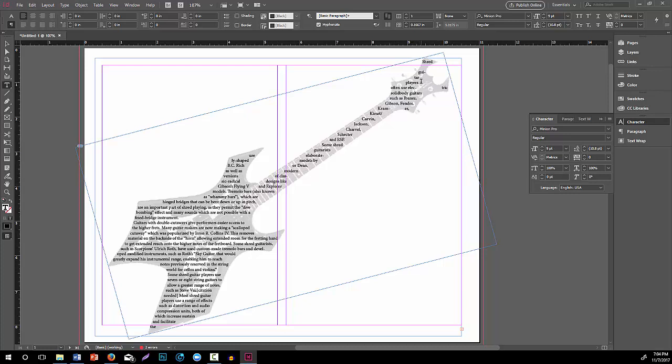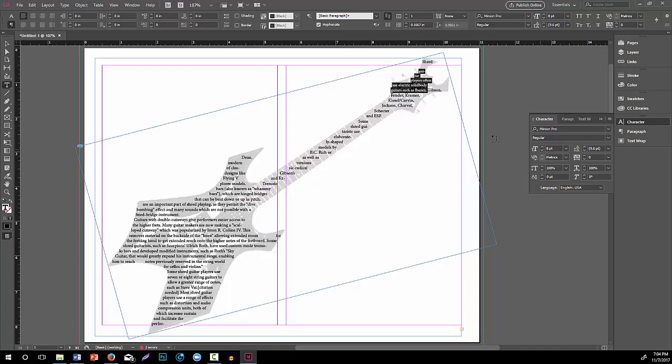We can go in here and say, okay, maybe this part needs to be a little bit smaller so it fills in better. Right? It does make the fonts different even within that same paragraph.